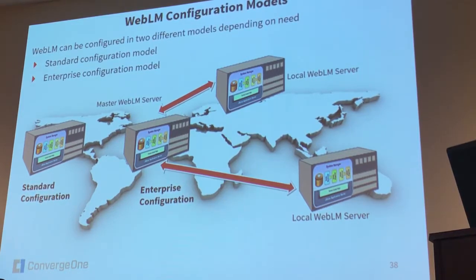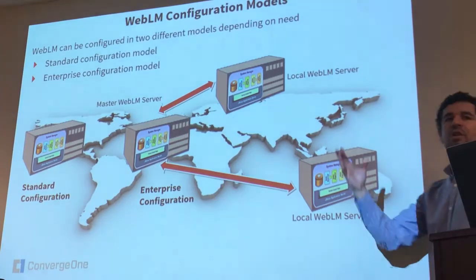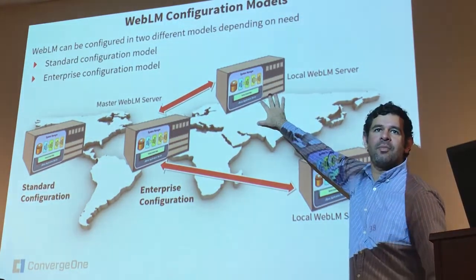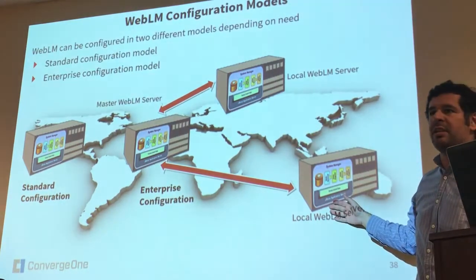and you push from the master to the local WebLMs depending on how you want to do it. This is especially useful in call center environments where normally you move agents from one call center to another. Instead of having to generate your licenses again, which was what you had to do before, let's suppose that you have two call centers, and this local WebLM is in one of them, and this other is in the other call center.